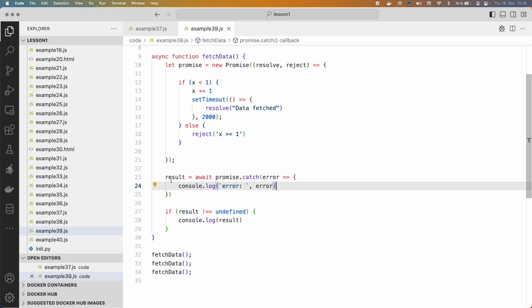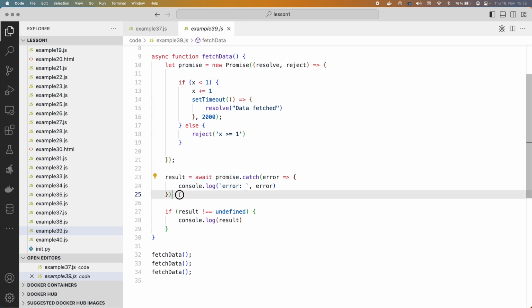Now, once this is blocking, right? This is going to be blocking. I'm saying lots of words here that you probably don't understand. This is going to wait, blocking, until it finishes. So if result is not equal to undefined, it's going to wait until this one finishes. And this is a blocking function, okay?